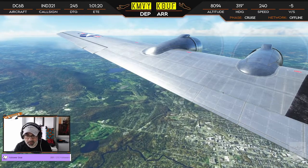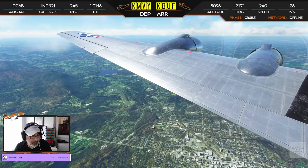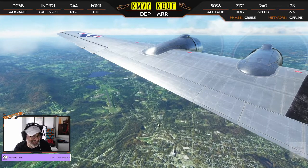That's right, when the blade tips hit supersonic, they lose thrust. Exactly. I don't have that problem. No, I do, I do.